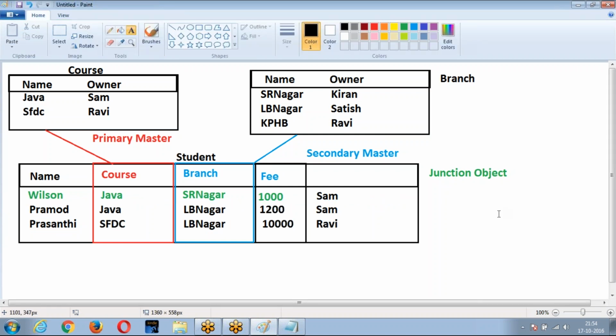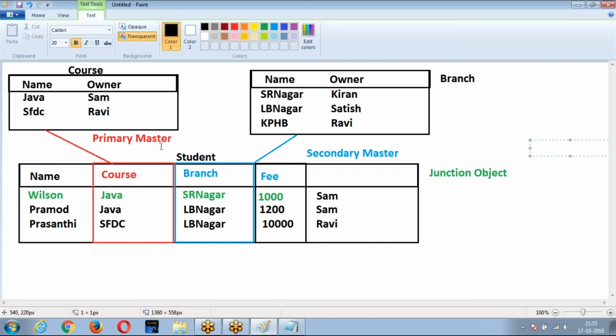Primary master, secondary master. Right. Now in the junction object, I told you in master detail, if you delete any one of the master records, the corresponding child records will be deleted. Now in this junction object, there are two masters.